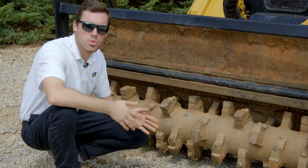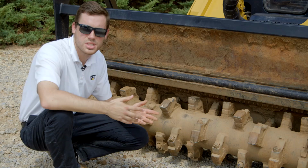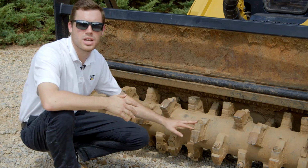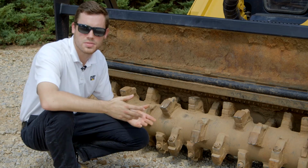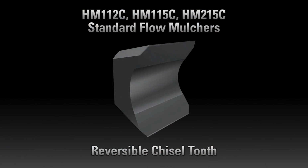Now when we talk about the 112, the 115, and the 215, they come standard with a different style of tooth. This tooth that's standard on the 112, 115, and 215 is what we call a chisel or a knife design.